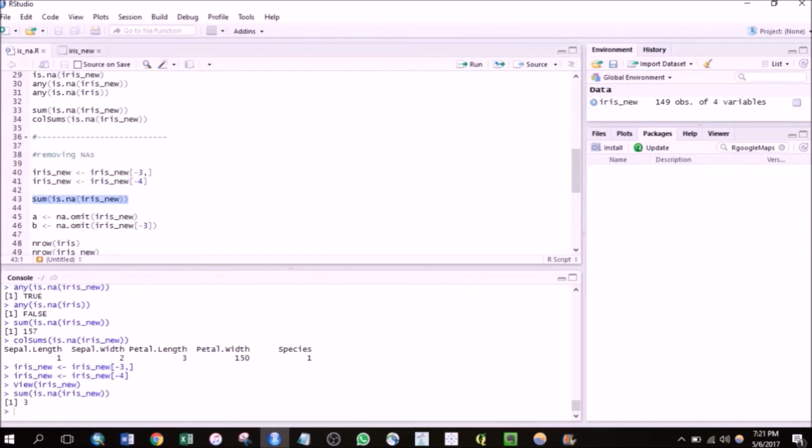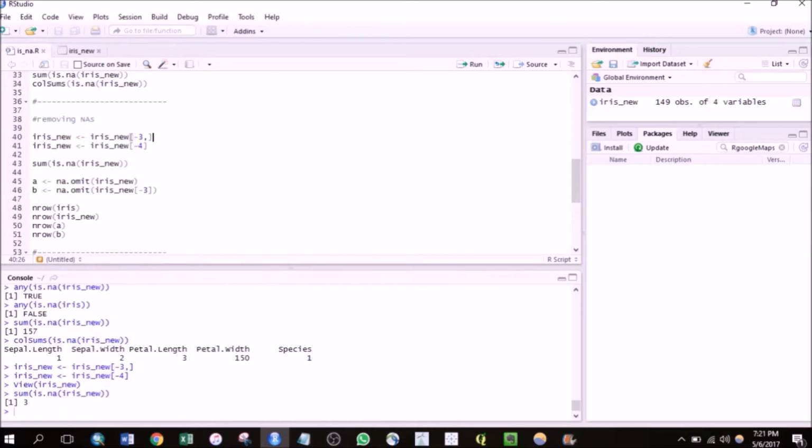If you want to just remove all the rows having NAs, the command to use is na.omit, but this is not highly recommended in the first go, as it might decrease your overall sample size like crazy. So here I am showing you 2 cases using the na.omit function. So remember, now we have only 3 NAs left. So in the first case, when I use na.omit, it would be removing all the 3 rows.